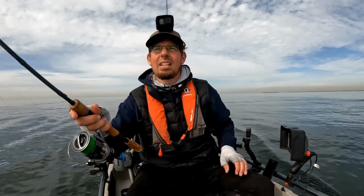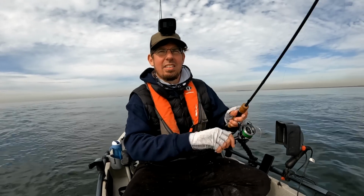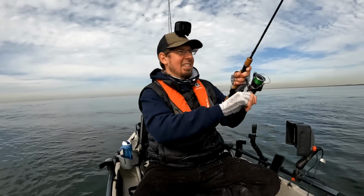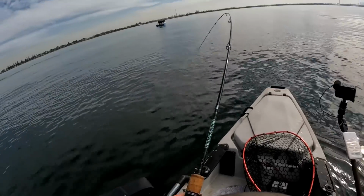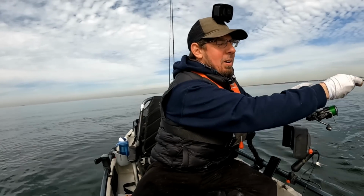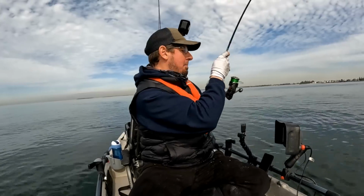All right, so your bag limit of salmon is 20 per person. Obviously they've got size limits as well. So I think it's 21 centimeters. So we should get onto a fish here in a second. There we go. And yeah, just always follow those rules. There's no point in taking more. I don't really eat them. If you do plan to eat them, oh, he jumped. Oh, that's a big one. That's a big one. Then do make sure you bleed them out, because that's really key in them being good to eat.